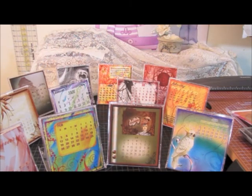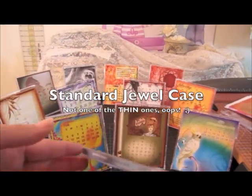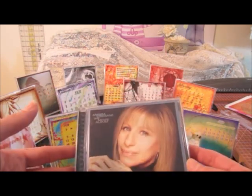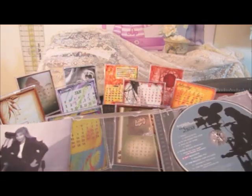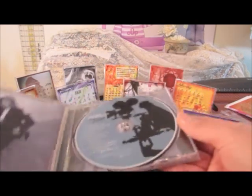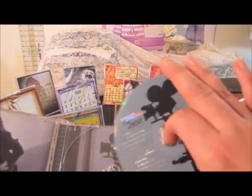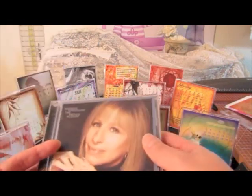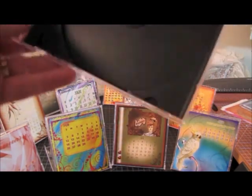Now let's show you how to do the CD case. You can take any old CD case — it does have to be one of the standard ones, it cannot be one of the thick ones. Now this happens to be my Barbra Streisand, which of course is sacred, but I just want to show you. You can take any CD; all you have to do is take out whatever's in the front cover and take out your CD. Hopefully you have another place or case to put your CD.